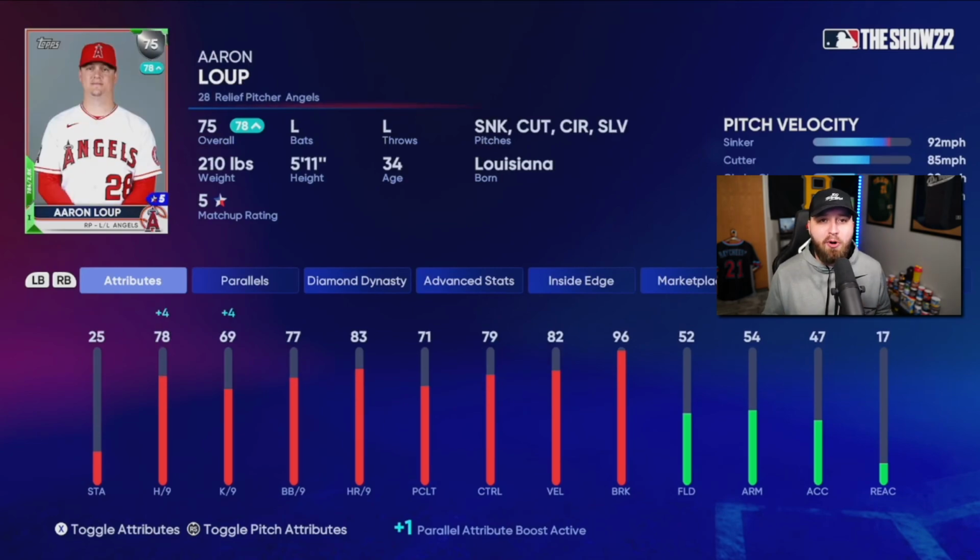And our last bullpen arm, another lefty, a guy that, you know, I could not miss, is Aaron Loup, the newly acquired Angel. I think he should actually have better hits and Ks per nine because he was absolutely unreal last year. He's got the sinker, cutter, circle change, and slurve. Now, I will say his arm release is not as glitched as it was last year, but it's still very good. It's just a weird looking arm release.